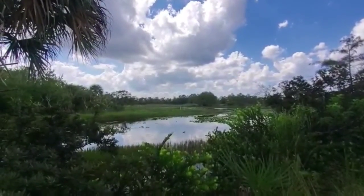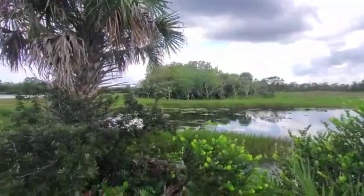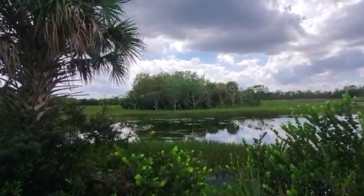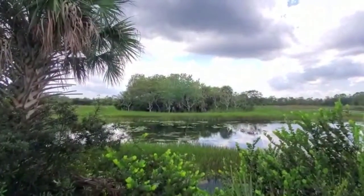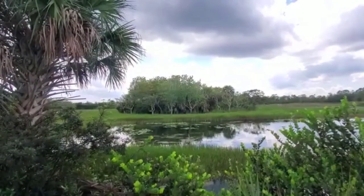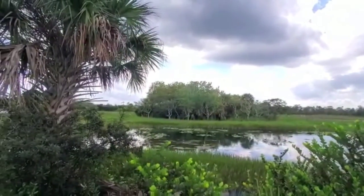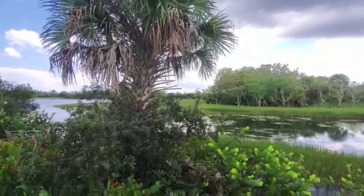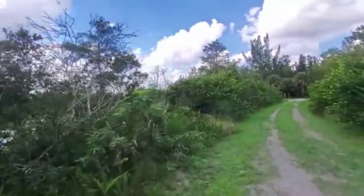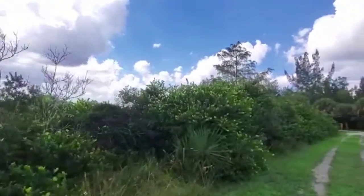You can see the white poles out there. They're doing some measurements, I am sure. And here we have, just across the little bit of water, a cypress dome with all sorts of beings, animal as well as plant, providing shelter and food for all sorts of creatures. We are quite close to the turnpike. And again, it's a trail I've never been on. So let's see what else we can find here.